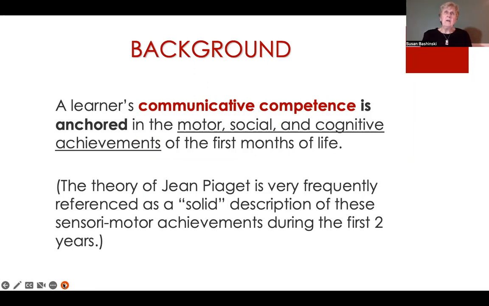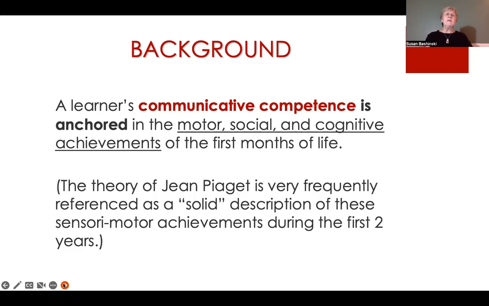And that ability to communicate is anchored in that child's motor experiences, motor activities, social interactions and experiences, and the things she's learned cognitively during the very first few months of life.